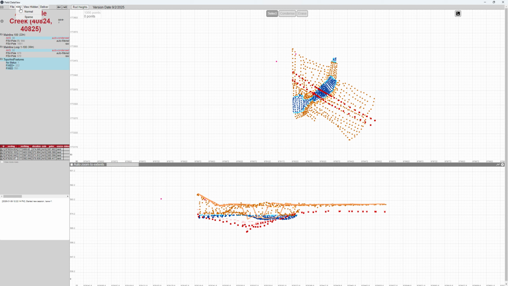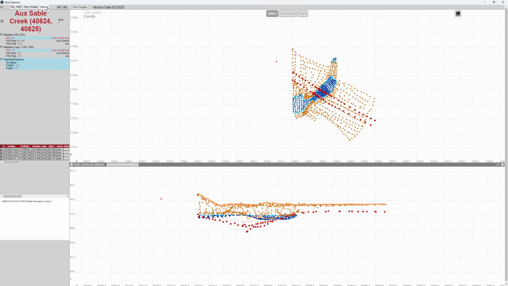The only difference with the sparse KMZ is it's just going to make fewer points. For the most part, you don't have to worry about that, but if you do have a crossing that has really dense single beam data, it might make your computer run really slow if you try to make a KMZ of every single point. So you can run a sparse KMZ if you are just trying to get a quick sense of where your data sits in relation to the Google Earth imagery.